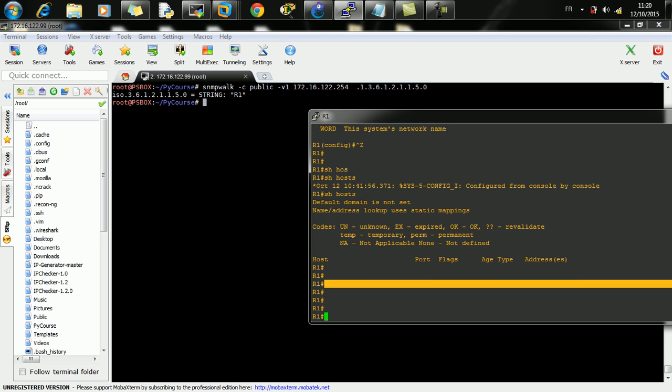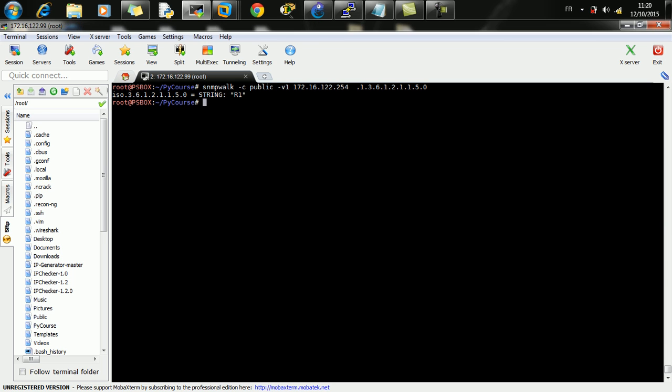And if you notice, I can go ahead and use snmpset. For example, with -c I'm going to use the private community, since it is read-write.